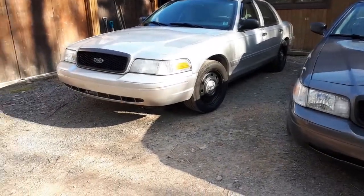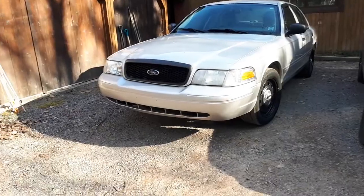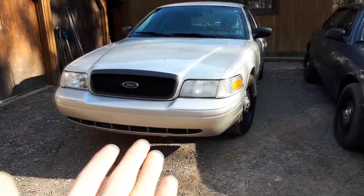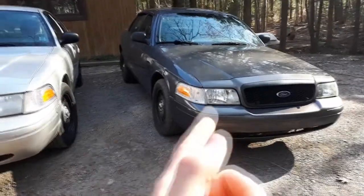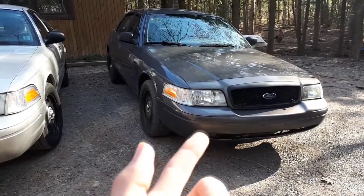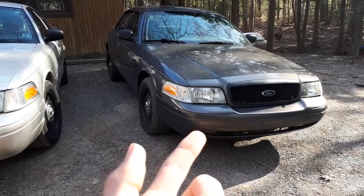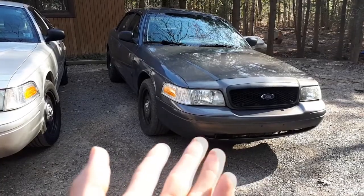So I've had the P71 now almost a week, and I've had this LX a little over 3 years. Both are good cars. The P71, I just ran it through safety inspection. All it needs is rear brakes eventually, not enough to fail safety, and oil cooler lines. So I got it pretty good for the steel that I got the car for.